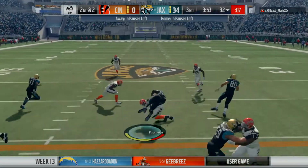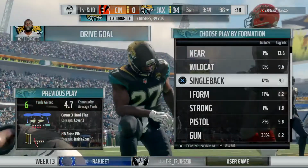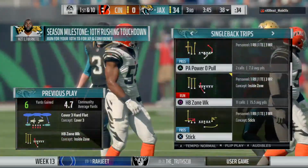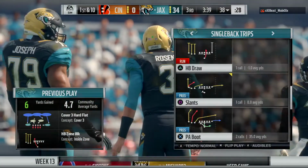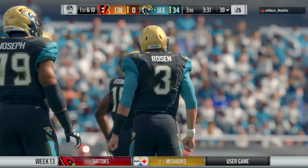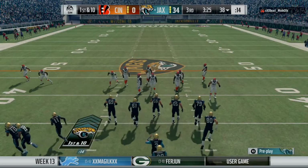Again, it's Fournette. And he'll be brought down shy of the 40 at the 38-yard line. They get 6 on the pickup there as the drive will continue. 3rd quarter and you've got the lead. You're not ready to go into that 4-minute offense to close the game out, but a running game can really benefit your team right now. So they pick up the first down after the run, and now they approach for the fresh set.